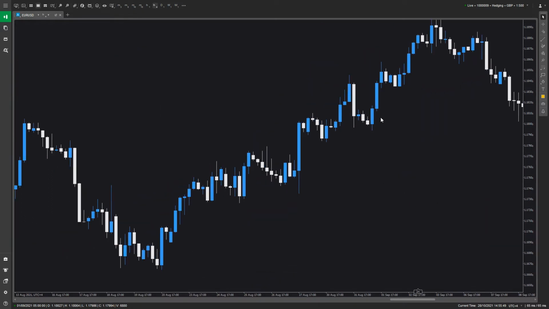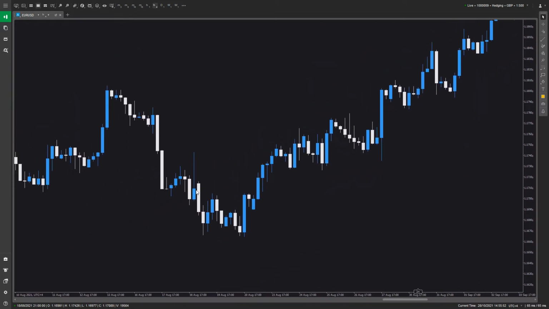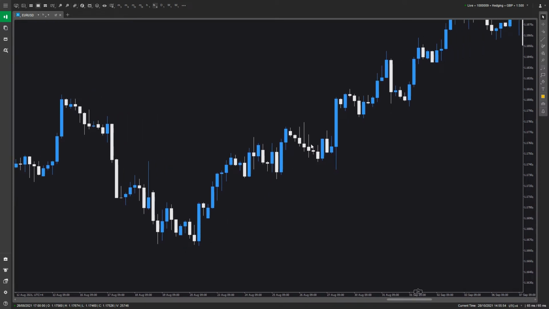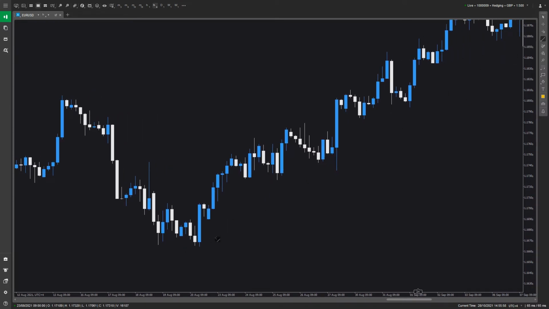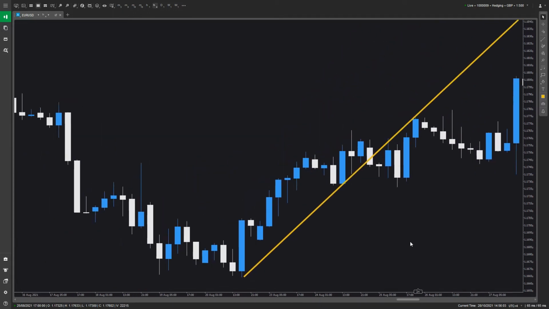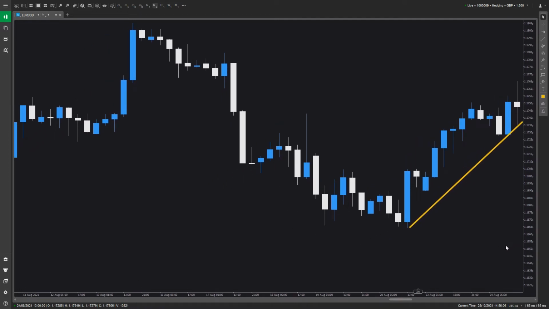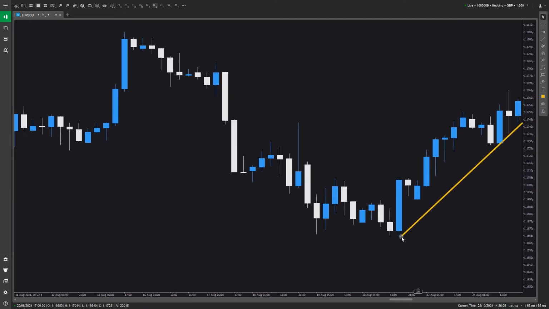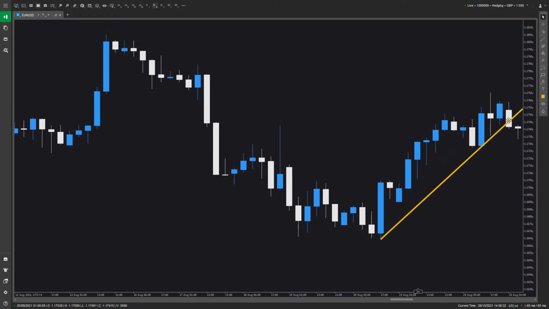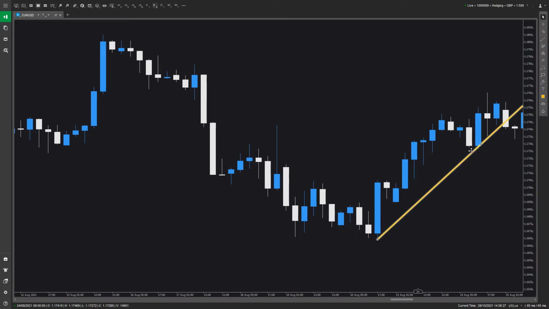So zooming in here, I'm going to start at the very bottom of the moves. We've got a move down through here, and we're going up through here, and I'm not even looking at what's happened next. I'm working off of this low point at the bottom. Now, let's zoom right in so I can't see exactly what happens next. This is the situation that I'm in. I have price at the absolute low point. Price moves up, pulls back, starts to move away again. This looks a lot like touch 1 and touch 2. And then we see price move down through the trend line, which invalidates it. So now this trend line is no more.